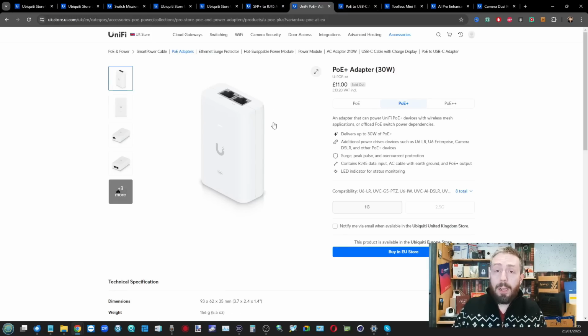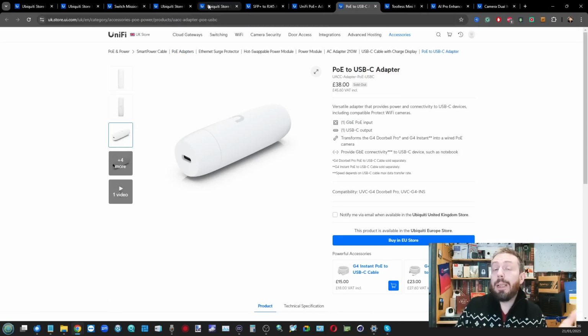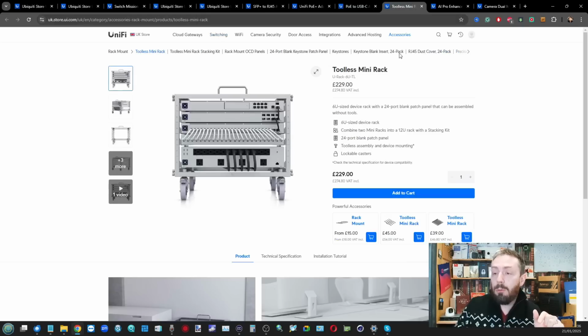The same goes if you've got cameras dotted around your home or business environment that require PoE, but you're not running a PoE switch. You can take advantage of something like this. Will allow you to supply power to a PoE camera, and they're pretty darn affordable and supplied across different variations of output input in PoE. Same goes for USB-C, more micro cameras as well. Then you've got the rack station, very, very popular online, and I'll be honest, I love mine. A small portable rack cabinet that you can knock around your home or business environment. It's mobile, it's tiny, and it houses a lot of stuff there. Easy to put together and surprisingly affordable for what it is.